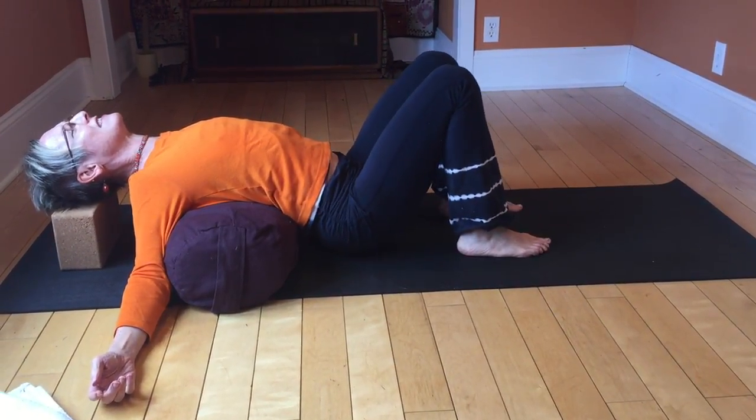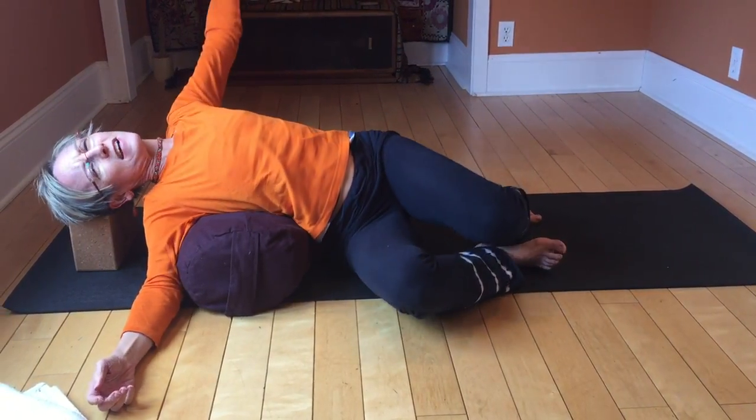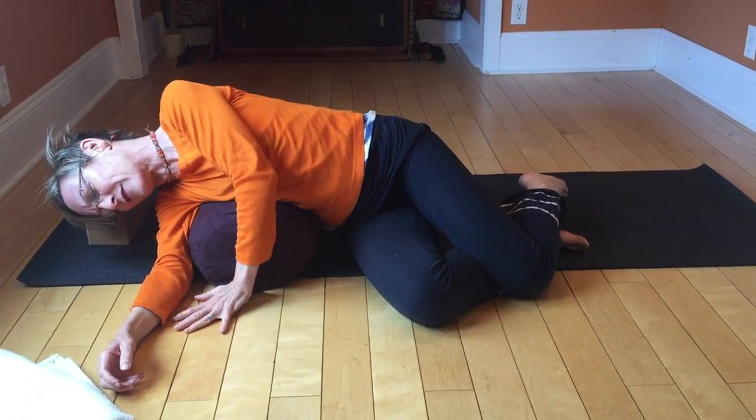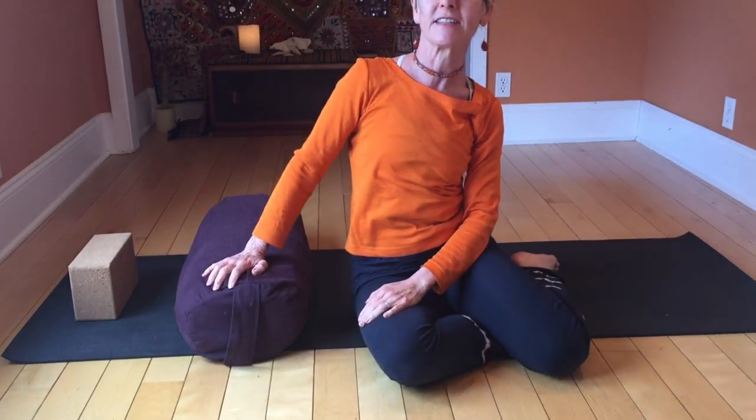You're going to bend the knees, press into the feet a little bit, roll to the side so you come all the way over. And then as you come over, press into your hands, and come on up to sitting. So why do we do that? We do that because if you lift straight up, it's going to torque the muscles in the back, like give them a little pinch or torque, and that can spasm your muscles after you've just relaxed them.